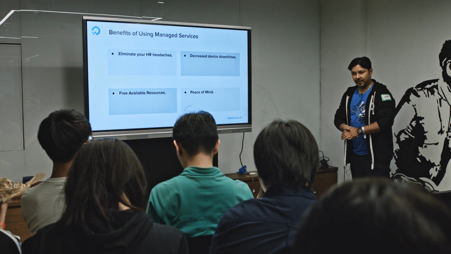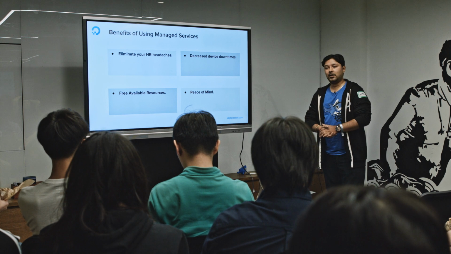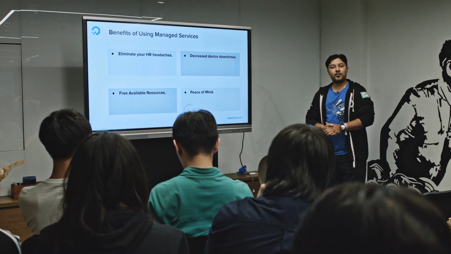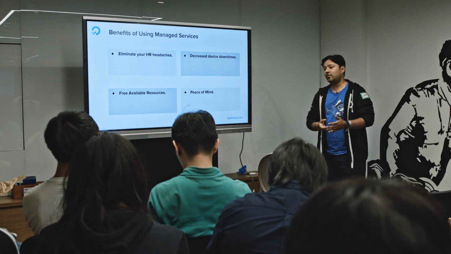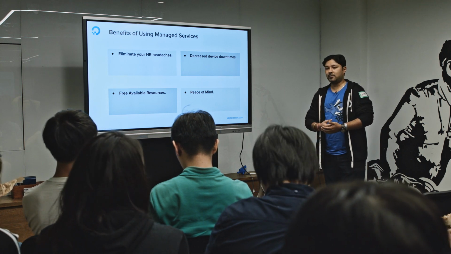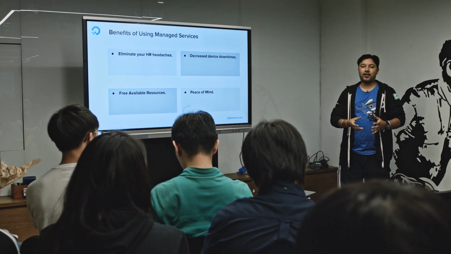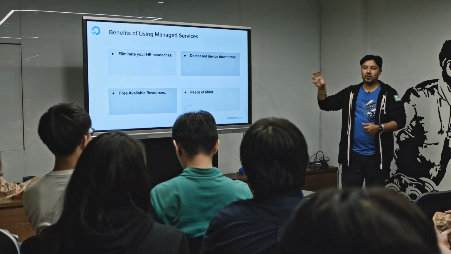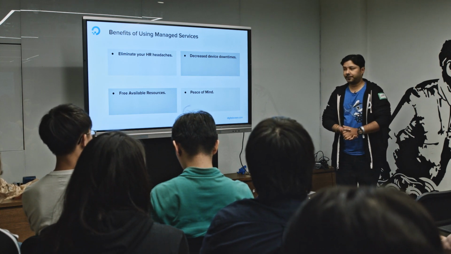Decreased downtime. Since there is already a third-party person who is taking care of things, he will ensure that all your systems are up and running always. If anything goes down, it's his responsibility. You just need to page him, email him, or use Slack or whatever medium you use, and tell him that your machines are not as per expectations or as per the SLAs that you have signed, and he'll get it up and running.